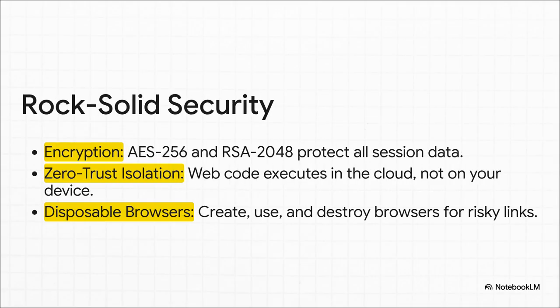The security model here is really impressive. I mean, everything is encrypted, but the real key is the zero-trust isolation. No web code ever actually runs on your computer. So if you click on a risky link, it's all contained in a disposable browser in the cloud. You just close the tab, and that entire environment is just, poof, destroyed, keeping your own device completely safe.